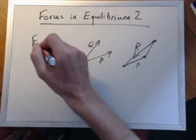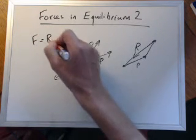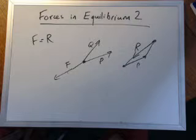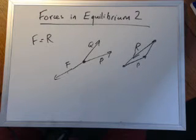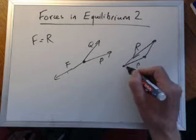So therefore you have F there is equal to R. And from there, you find your third vector, the third force. Keep it to equilibrium. So, and to solve that, you could use cosine rule or the sine rule to find the magnitude and the angle that you want.